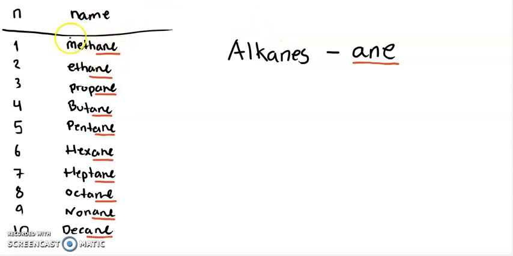And what's in front says something about how many carbons you have. This is the way we count in organic chemistry. We count meth, eth, prop, but, pent, hex, hept, oct, non, dec. You need to know the counting of the first 10. So you need to know how to count in the organic chemistry way up to 10, because we can use this for many other homologous series as well. When it ends with ane, it's an alkane.